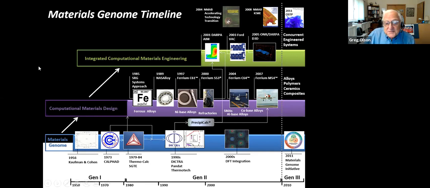So our first designs were in steels, which ultimately led to the founding of Questec in the late 90s. But meanwhile, at the university, we had various demonstration projects across different classes of materials using the same methodology. And it was the successes in computational materials design demonstrated in the 90s that really set the foundation, built the case for the DARPA AIM initiative in the early 2000s, which was the start of what we now call ICME.